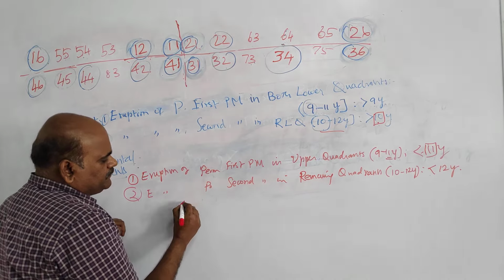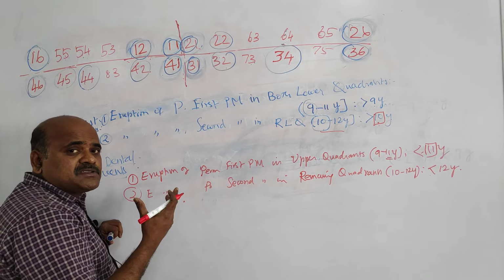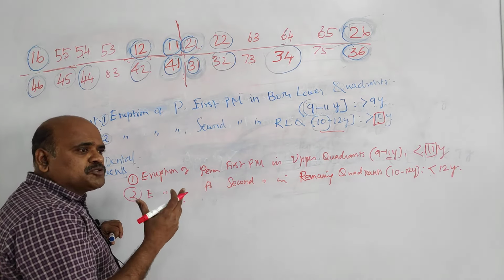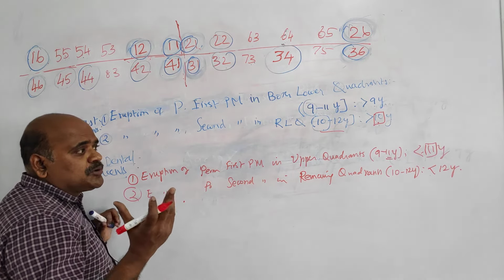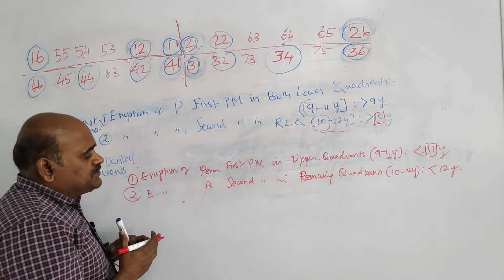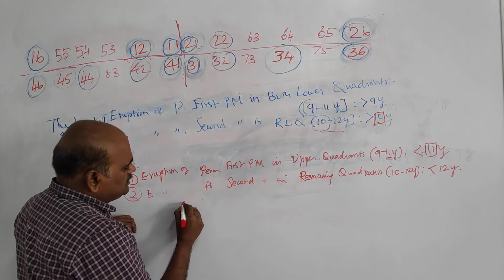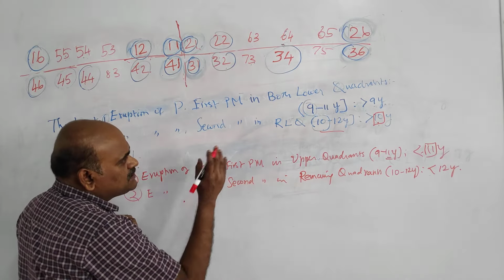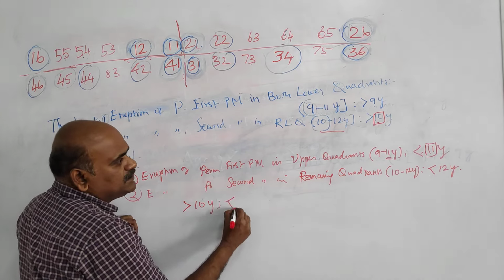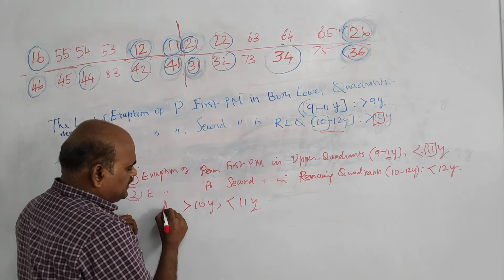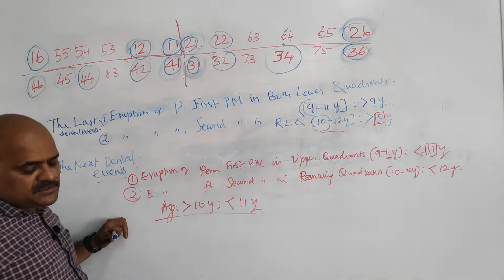Anyway, we have to take into account for age estimation radiological examination, that the person is in the post-pubertal period, and the development of secondary sexual characters also, to further narrow down the range. So what is the age here? Age of the individual based on the dental examination is more than 10 years, less than 11 years. This is for this chart. This is the age: more than 10 years, less than 11 years. That is the narrowest range possible here.